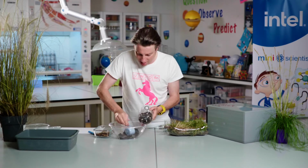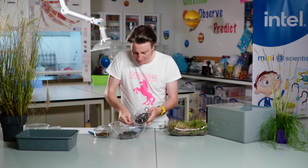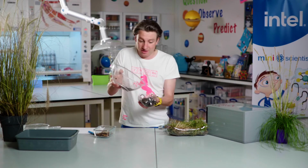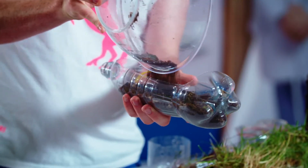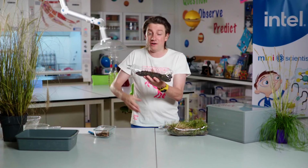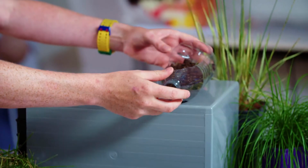So I am putting soil into this here. I'm going to pat that down a little bit. Actually, I can probably pour this in. And you will take the time to do this. Also, try and make sure that you're not creating too much of a mess. But this is effectively what you're left with after deforestation. You've taken away all of the plants and trees. So I'm going to leave that there.